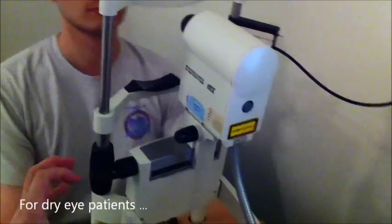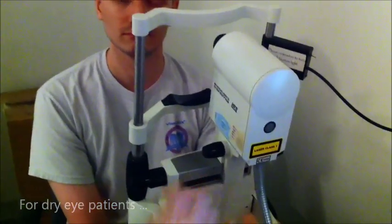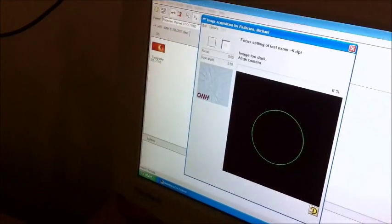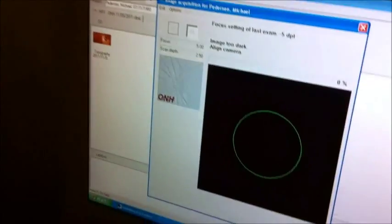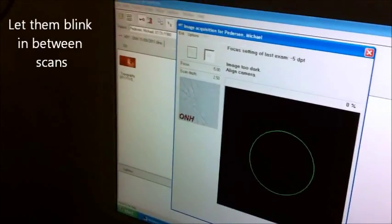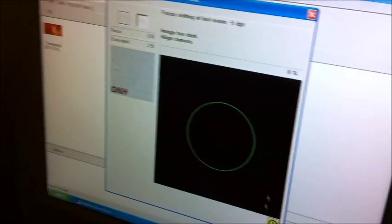You can blink. Now you may get some patients that have dry eye, and you'll find that they can't keep their eye open for that long. If that happens, you can put in some tears. What I like to do is you can almost kind of trick the system. When the scan is resetting — you can see when it's taking a scan it takes three sweeps — you can get the patient to blink in between the resetting, and quite often the machine will not pick up on that and it'll still give a very good scan. So that's kind of a way you can get around it.